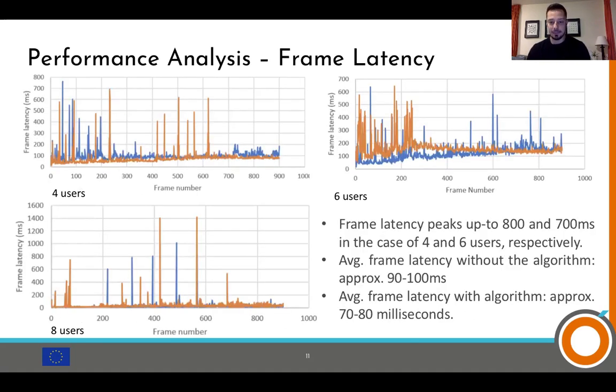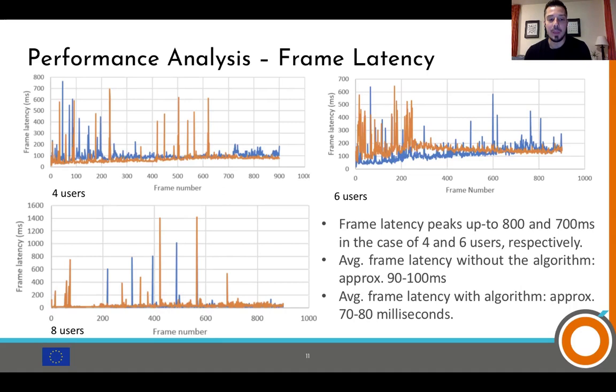For the latency, there are peaks of up to 800 and 700 milliseconds in cases of 4 and 6 users. They can go a bit higher for 8 users. There's a case of 1,400 milliseconds.